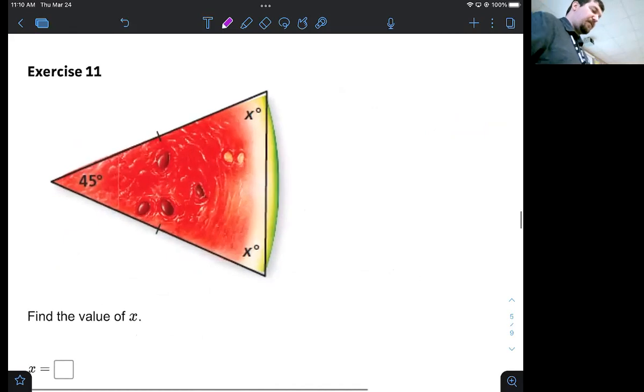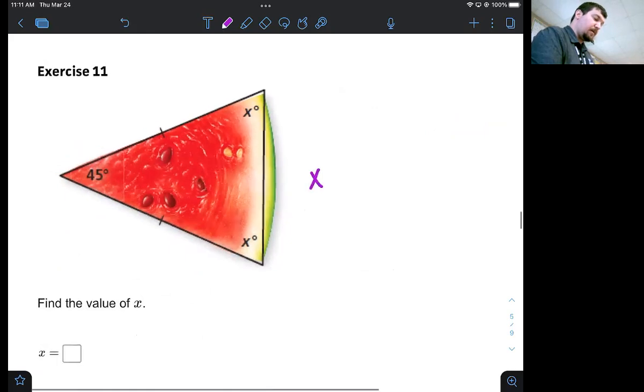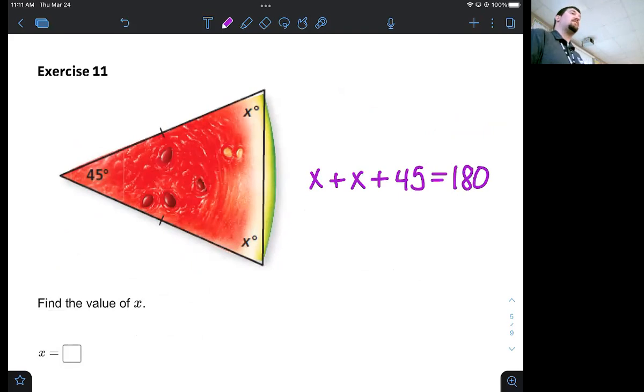Number 11, we're back to finding the missing angles in a triangle. This one has an X and another X, but I do know that all 3 angles are going to add to 180 degrees. So I can say that angle X plus the other angle X plus the 45-degree angle have to add up to 180. I know that's true. And we've solved lots of equations that look like this recently, right? In our 2 big ideas homework assignments. What's 1x and 1x make? 2x. So I can just combine those together and say that's just going to be 2x.